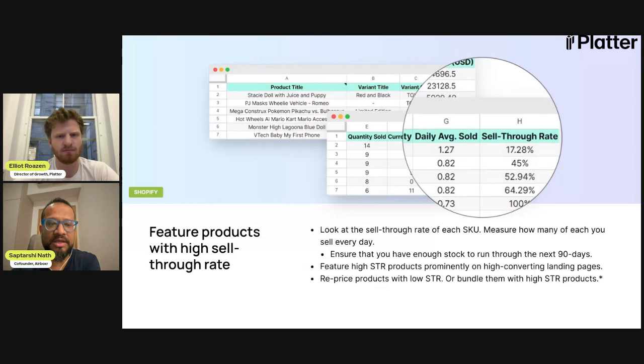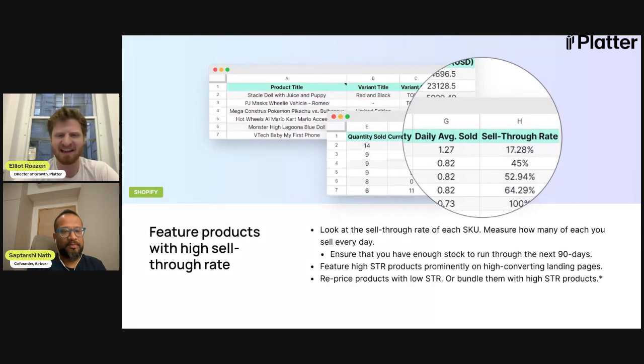But if the sell-through rate is high, you could potentially use that product to bundle together and sell something else together. Or at least you can use it to get traffic into your page, or use it in your ads, because traditionally people who have come to that page tend to buy that product more. So a combination of all of that. I don't know if I answered your question, but the right way to think about this is that looking at revenue versus sell-through rate is the same as clicks versus conversions.